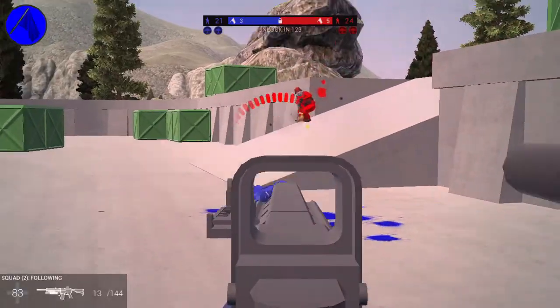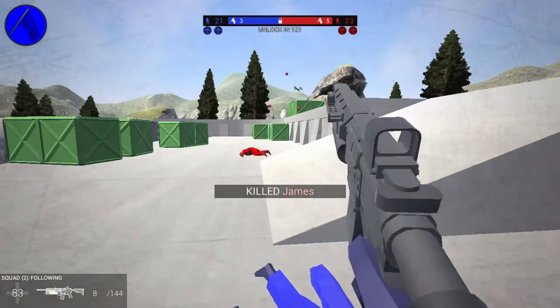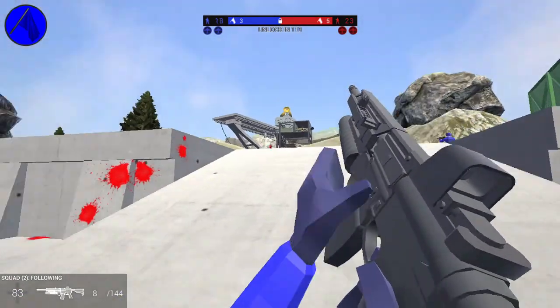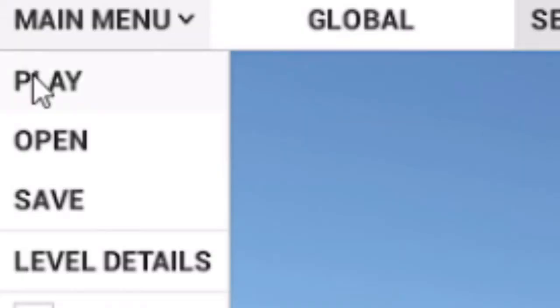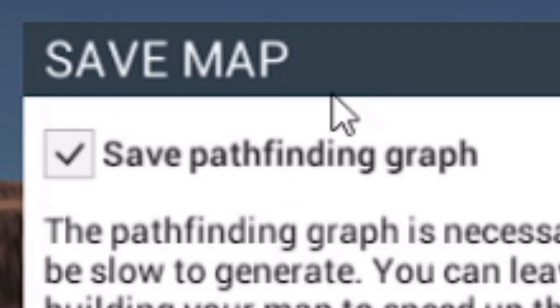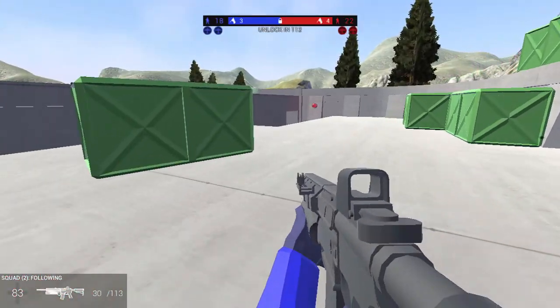Bots now prefer cover points with ceiling protection, since it protects them better against explosions, mortars, air-to-ground attacks, and stuff like that. In order to see this in your custom maps with the in-game editor, you will have to regenerate the nav mesh, which you can do by just playing or saving your map and ticking this box, but you probably already knew that.